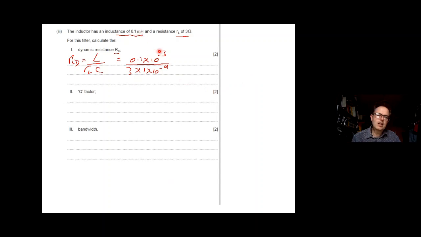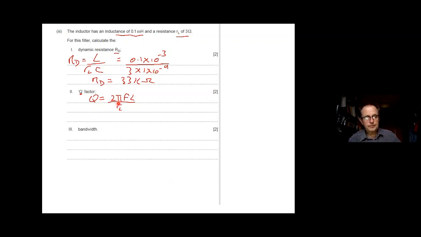Got a millihenry, 10 to the minus 3, and it was a nanofarad capacitor. Again, people make mistakes on a calculator. It's unbelievable. Just practice putting that in. Use your fraction button. Use a 10 to the power button on your calculator. Make sure you have your scientific calculator in an exam.